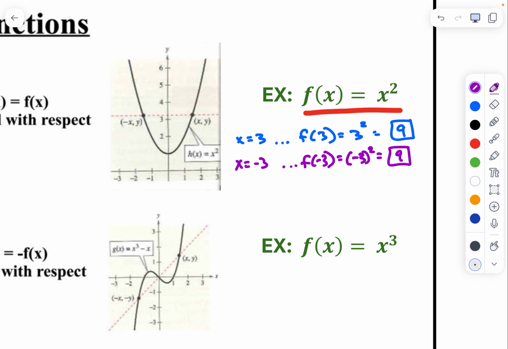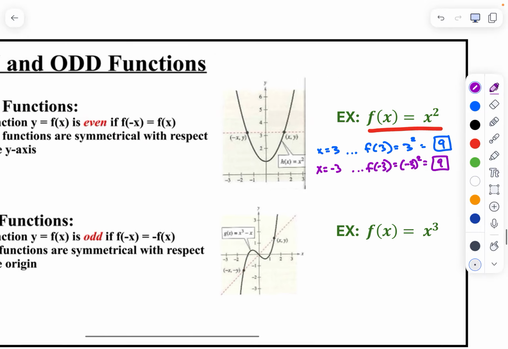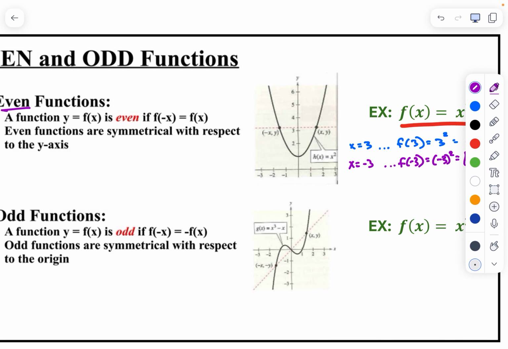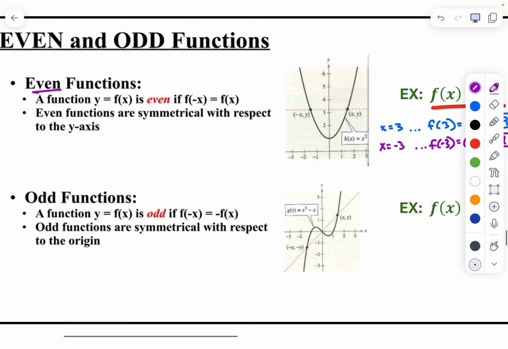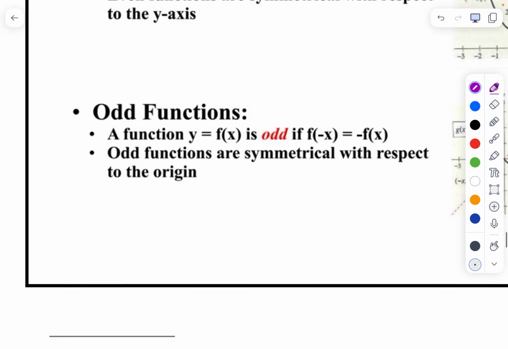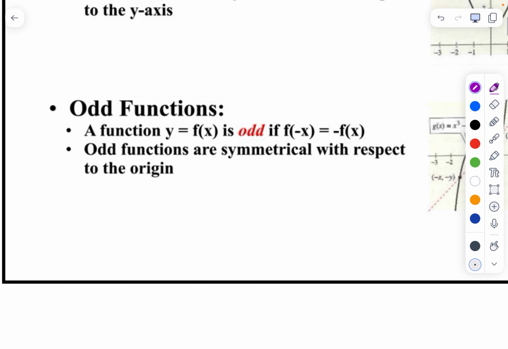It's not even. Are they opposite values? Did we get the exact opposite? Yes, we know it's the exact opposite because all of the signs are different. If you needed to go one step further, an odd function, or opposite values, I should say, in this case, odd functions. But opposite values means that I could factor a -1 out. And if I did exactly that, factored a -1, then I would be left with that x cubed minus x that we started with over here.